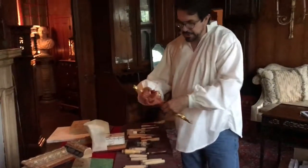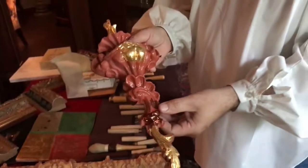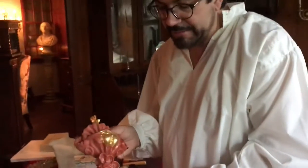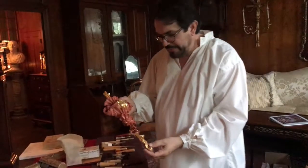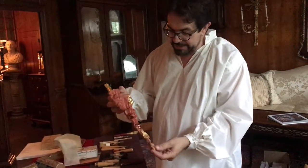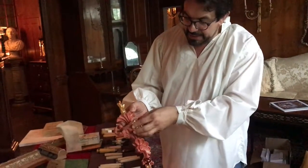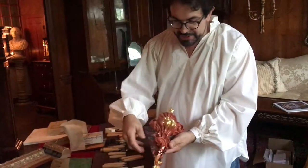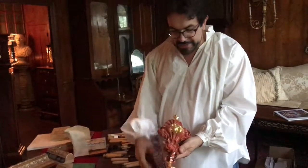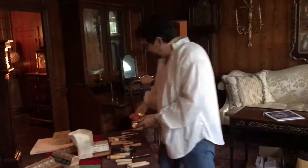And again, here's just another carving. This was used as a sample of gilding for students. I'm using some copper leaf here. And as we mentioned in a past video, I'm going to be coppering an 18th century tub, which was copied in the period from France. It's in my studio right now, so the copper has arrived. But here you're just seeing that this has a sizing put on, and the gold has been laid here, okay? The whole process of water gilding, which we just spoke about, has been taken care of, but again, it's used as a sample on how to manipulate and use gold.